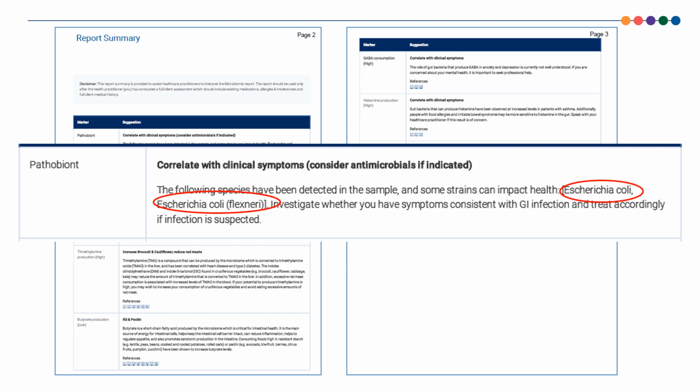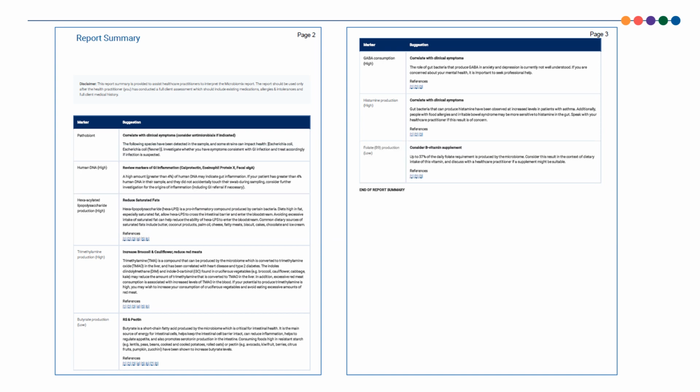The end of the report lists every single organism present, including these 2, so you can visit that section to learn more about the organisms. Other recommendations are listed here as well, and we will look at those more in depth in a later section. For the busy clinician, the report summary contains all the actionable information they would need in order to come up with a treatment plan for a patient, without necessarily having to visit the rest of the report.